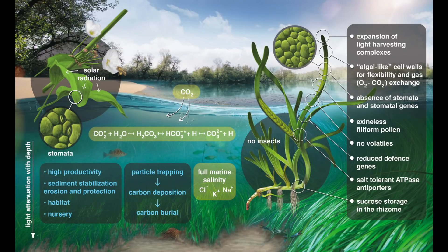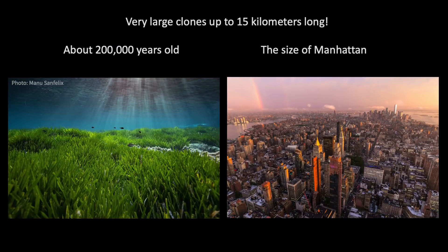Now we understand why only 70 species from among 300,000 or so species of flowering plants in the biosphere have conquered the ocean. Seagrasses grow by extending a rhizome — a subterranean stem that elongates at rates of about one centimeter to about five meters per year — and they branch and extend along the seafloor, forming large clones. We knew that clones can be quite large, but we were surprised when, in the Mediterranean, we found a clone that occupied 15 kilometers — the size of the island of Manhattan.